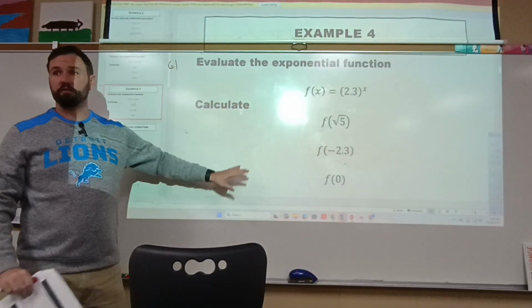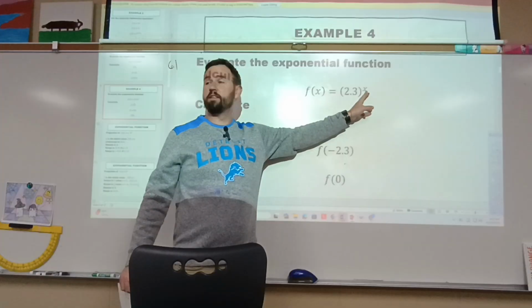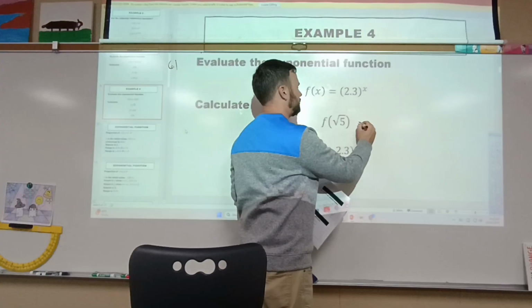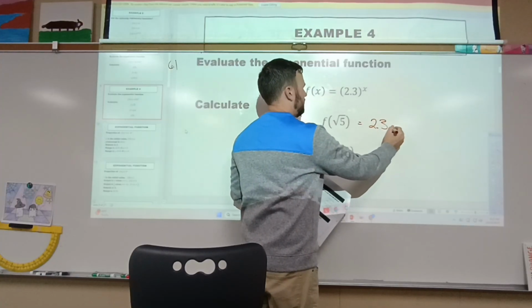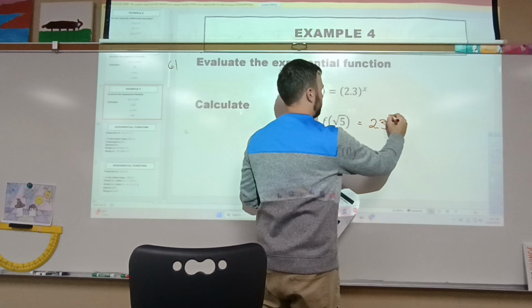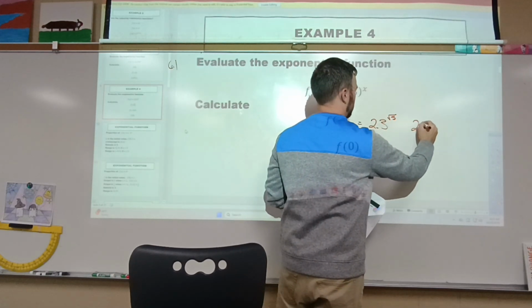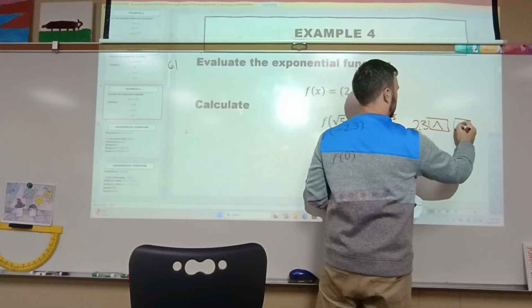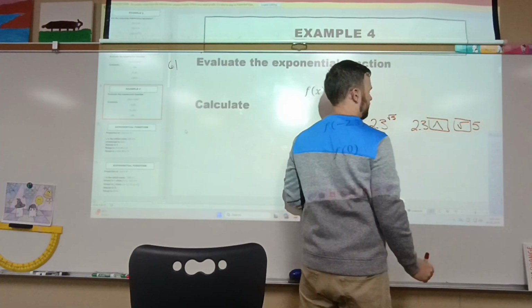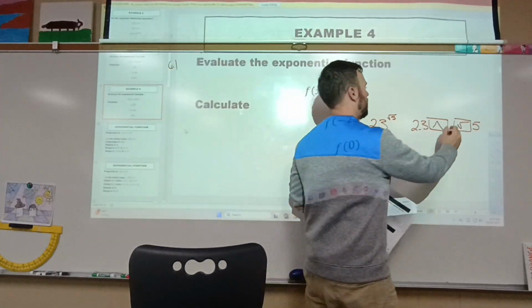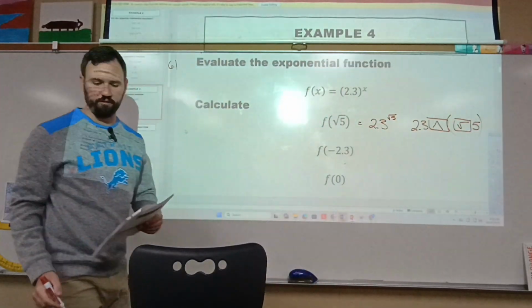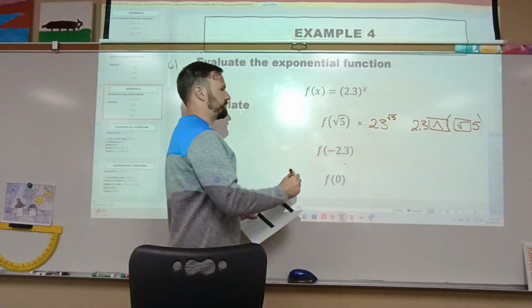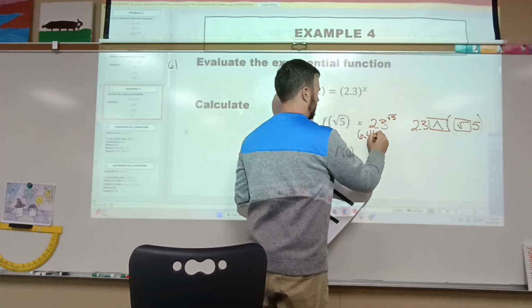Would you all like me to go over this one, or do you feel like you're doing the same thing? You're plugging it into that. Even if I have a square root, can I plug it in? Well, I guess try this one out. See how it goes. We're doing the square root of 5. So plug it in. See what you get. Why not? Practice. If you want to, put that in parentheses. You don't have to on this one, but if you want to get in the habit of doing it, to make sure. Because I got 6.44 when I did it. And see if you got 6.44.